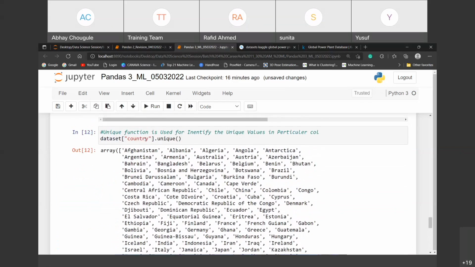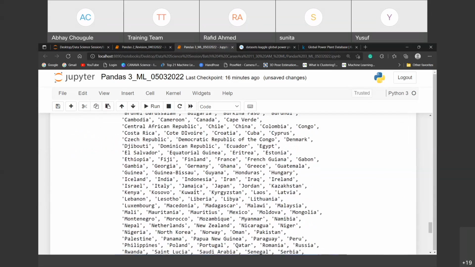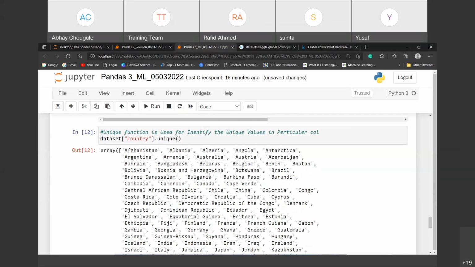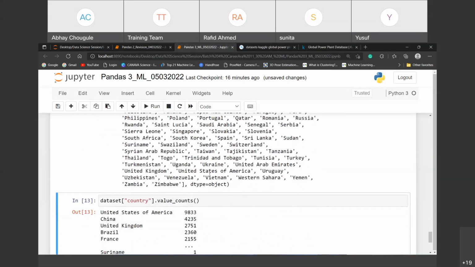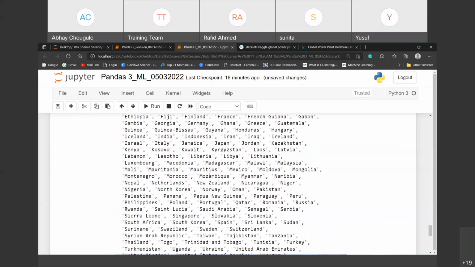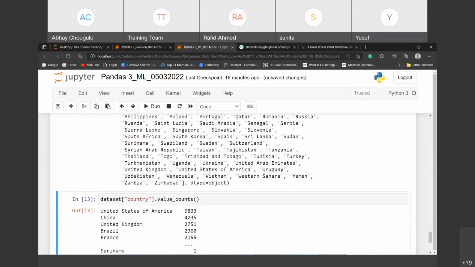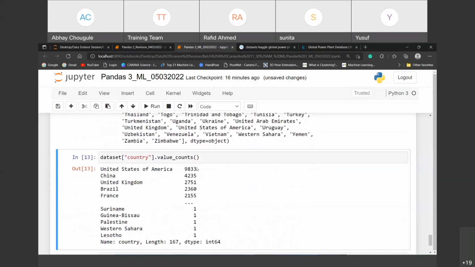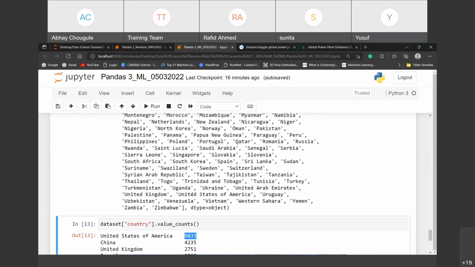See, in the dataset countries are present. So we already found the countries, those are the countries present there, but we should know how many rows belong to that particular country. So yeah, United States is having 9,833 times in that particular column, right?